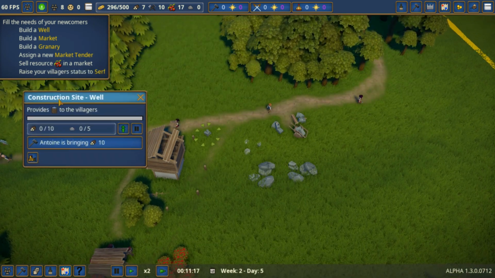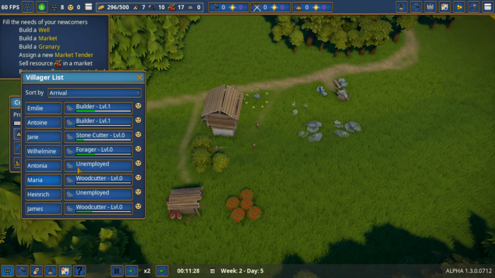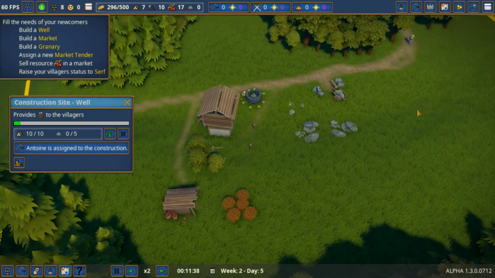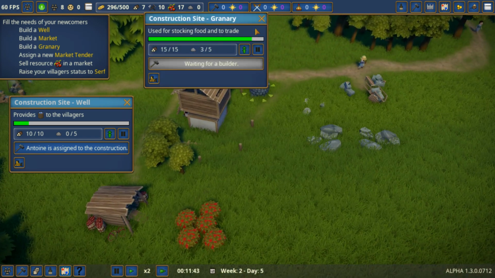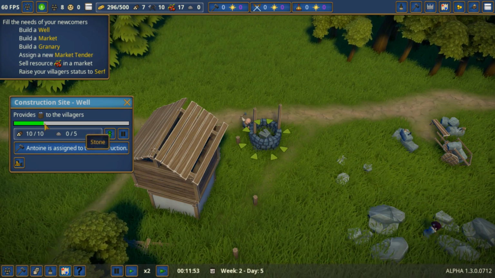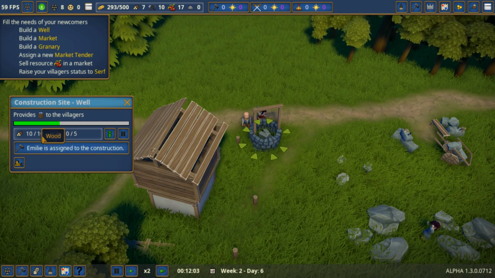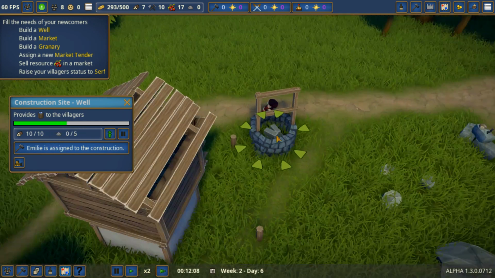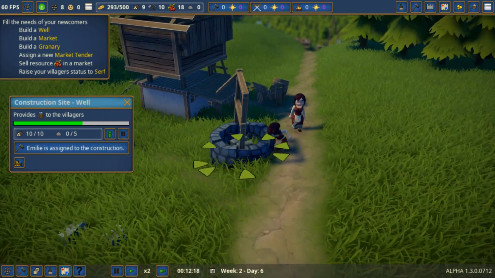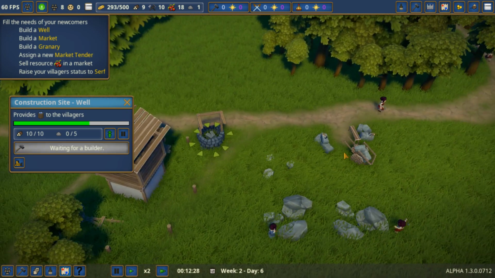So they're going to start to bring those resources. Let's see how many people I have. I've got 2 more unemployed. Right now I'm just going to put an extra stone cutter just so we can get started on some of these buildings that need some stone, because we can't complete them without it. So even when we don't have the resources available, they are going to start building as much as they can. Even though we don't have any stone, looks like Emily here is just trying her best to get that done for us. But then she's going to stop, as you see there, until we have more stone.